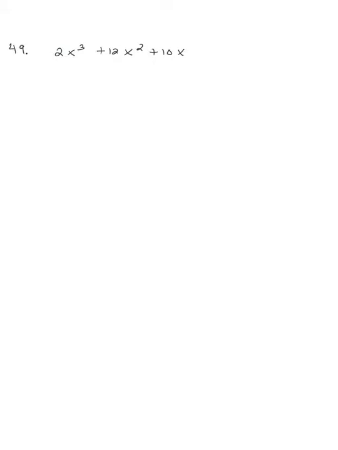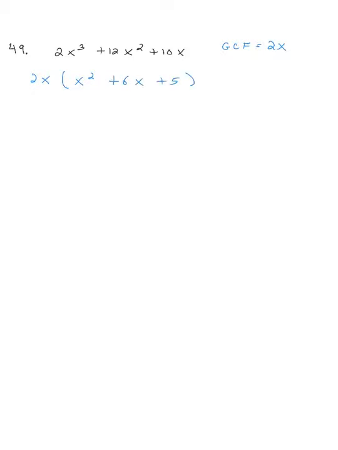So in this problem, I still have to try to guess the factors or use this factor by grouping approach, but I'm noticing there is a greatest common factor between the three terms. If I first remove that, it's going to make solving this a little bit easier. I can take 2x out from everything. And if I do that, I'm left with x squared plus 6x plus 5.